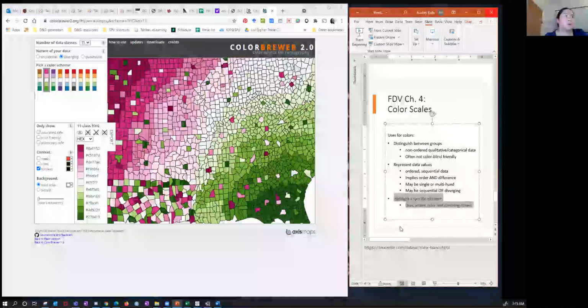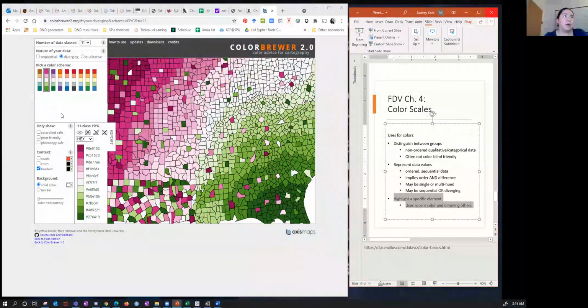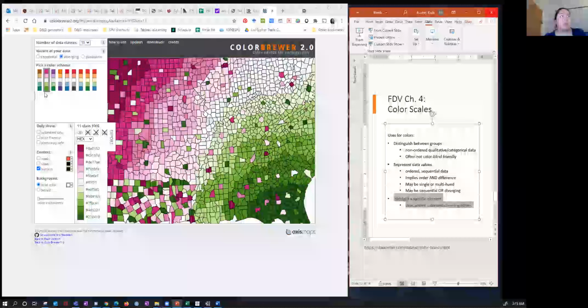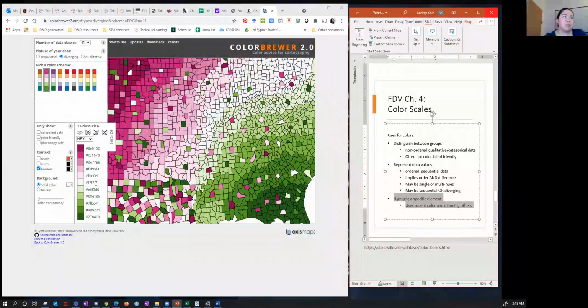And oftentimes those will use a muted version of this where you're using a complementary color as the highlight, and just a very dim version of the other color in the background. So Tableau has its own preset stuff that it tends to use, but you can mess around with the defaults, and it'll look different in different programs.